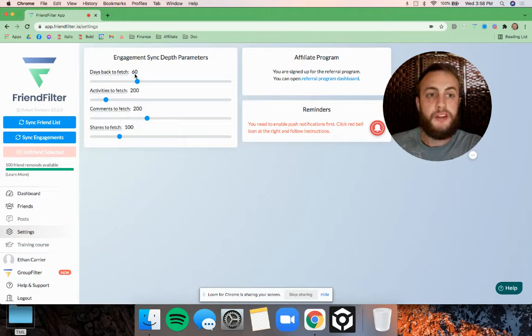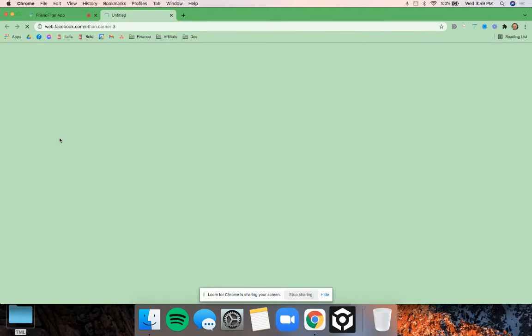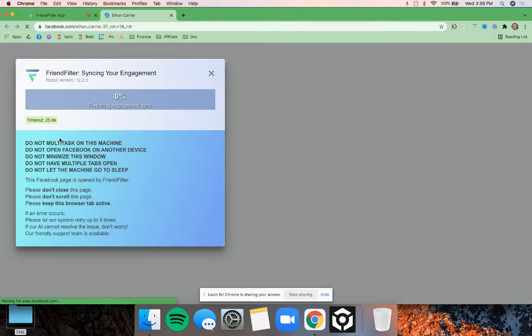I went with 60 because 90 is just too much. I'm not really going to go back 3 months. Activities to fetch. I'm not getting a lot of engagement, but I'm getting enough. So I picked 200. The lower you set the numbers, the less amount of time it's going to take to go through the cycle.